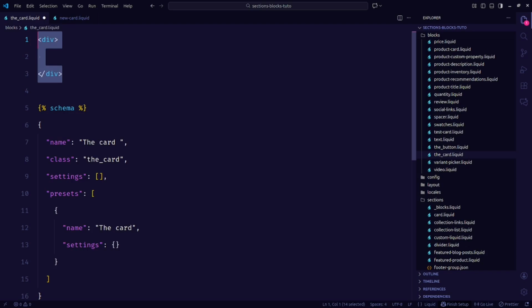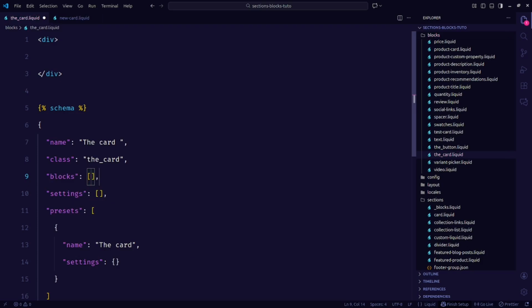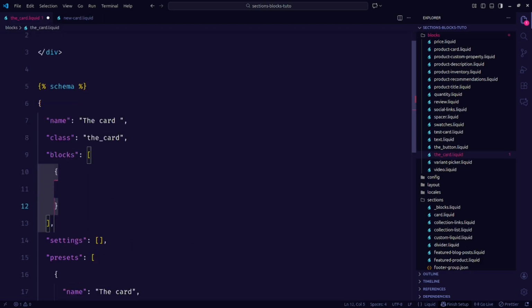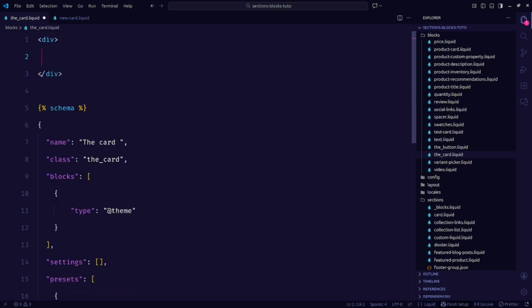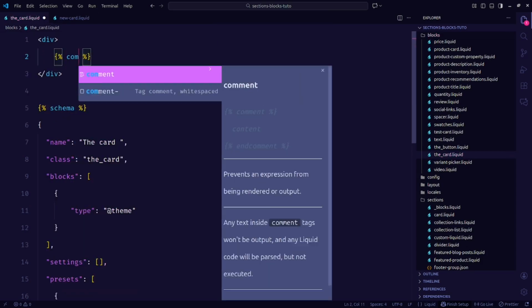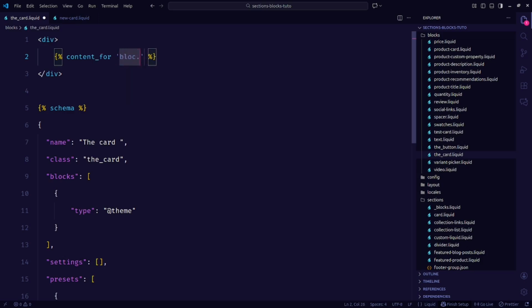To make it possible to nest other blocks here, I need to give it a blocks property, and the type must also be type of @theme. And here all I have to do is print the content for blocks here. If I wanted to print only a specific type of blocks here, I would just specify that directly. But for now, I want to be able to choose whatever I want and print it here.